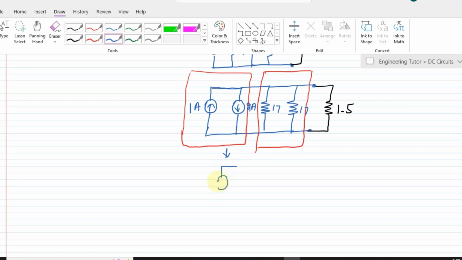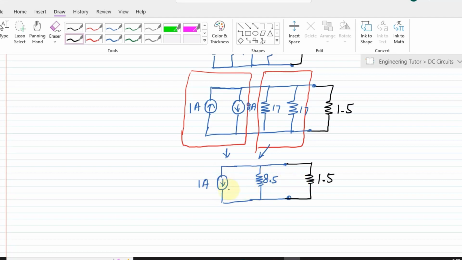So it will be here, the cumulative, this is 2 minus 1 or 1 minus 2, 1 ampere, but it is in the direction of the dominant current source, which is this one of higher amperage. Similarly, the cumulative of this is basically 8.5 volt. Okay, so this is my circuit now, and this is now 1.5 ohm. So now we can also see that here we have two resistors in parallel and one source which is in parallel with my mid resistor here.